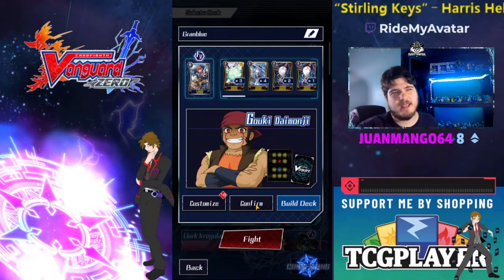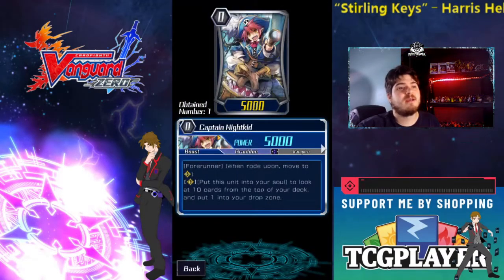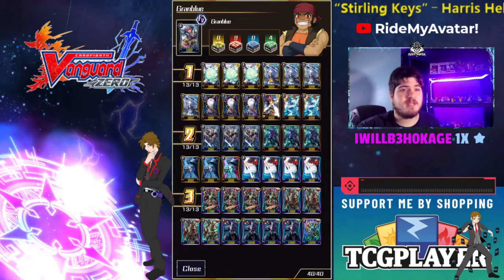Let's see what I kind of brought up for us. So first off, our starter is Captain Night Kid. So put this unit into soul, look at the top 10 cards, put one into drop zone. Again, we have a slightly different target aspect this time around.